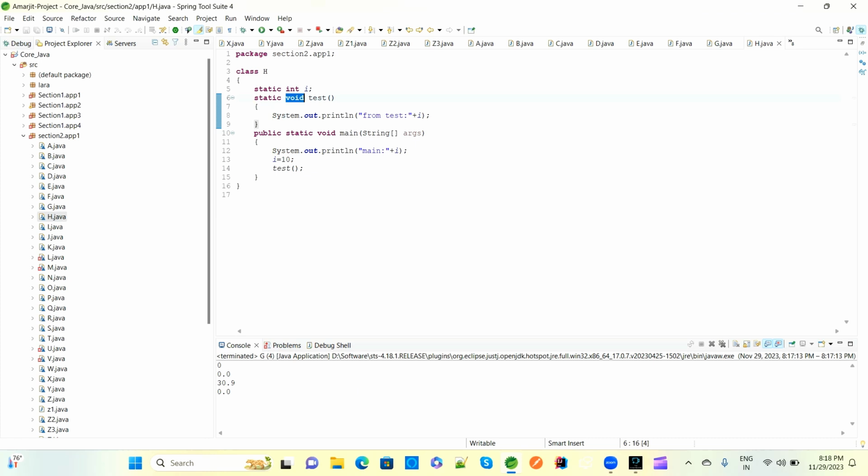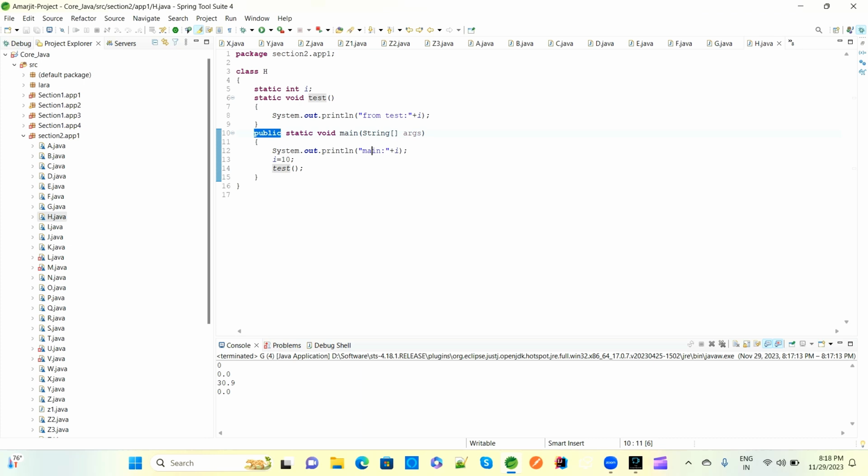This is not a return type. There is no return type for this. So void is declared, and static means a static method is there, and the method name is test one. Inside that, how will we call it? The compiler will go for the main method first, so it will always go for line number 10. This is the main method, public static void main string argument.